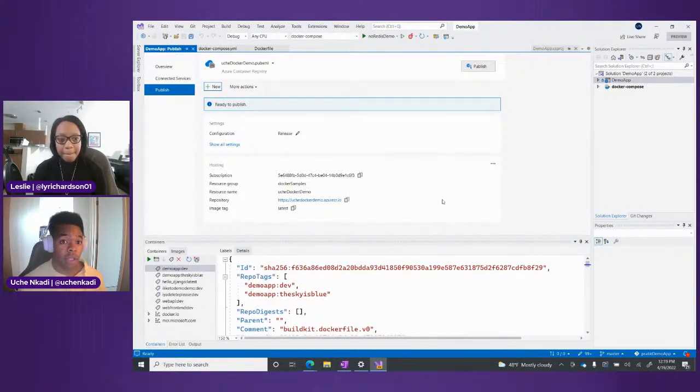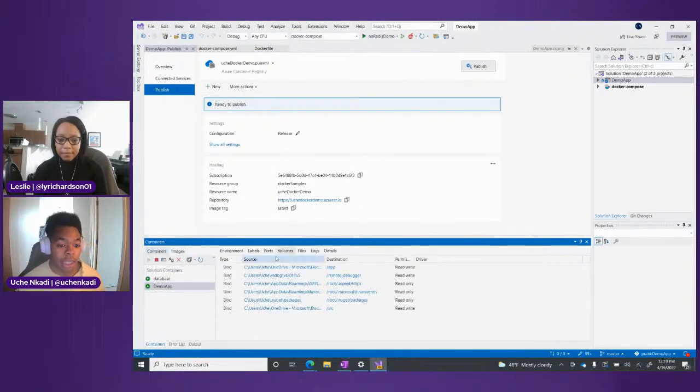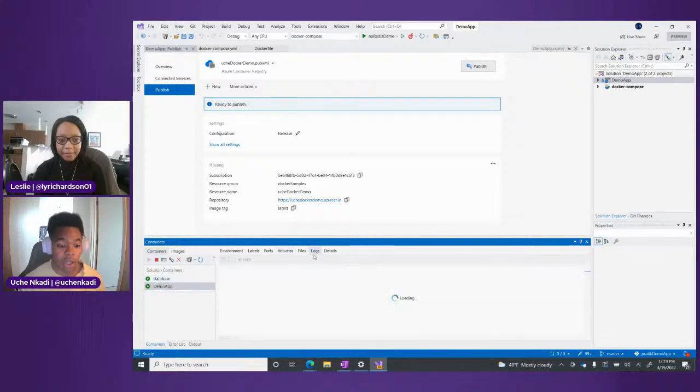We looked over the Docker Compose aspect, which again was the microservice application architecture, so that you can see how all these apps running on the same network are able to interact with each other beautifully. And lastly, we showed off our amazing Containers tool window that allows you to interact with images, see the labels and details of images, see all these awesome, important, different aspects of your running container, including the logs.